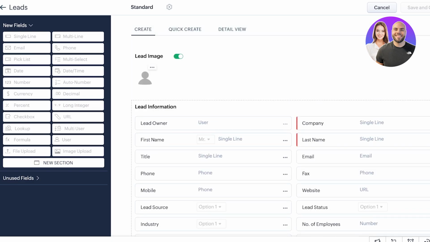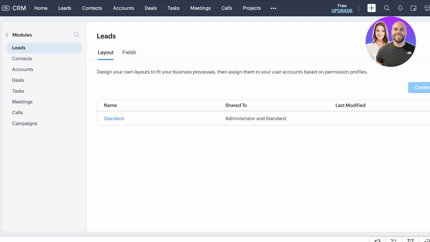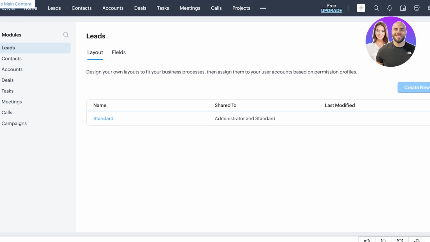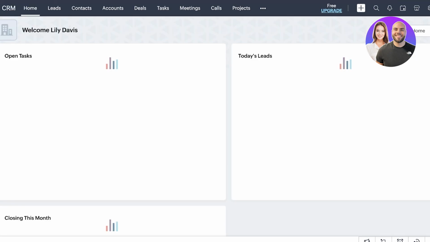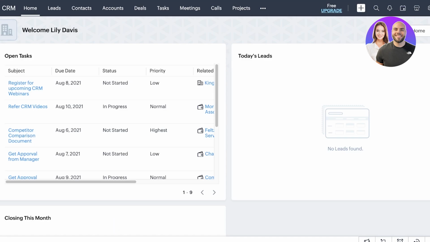So you do have a lot of customization within Zoho CRM, which makes it perfect for all types of teams, whether you are just someone that is managing or if you're someone that is going to be actively managing customers right in your CRM, you're going to find it super intuitive to use. Now let's get started with the first step of CRM creation or management, which is adding or importing leads.